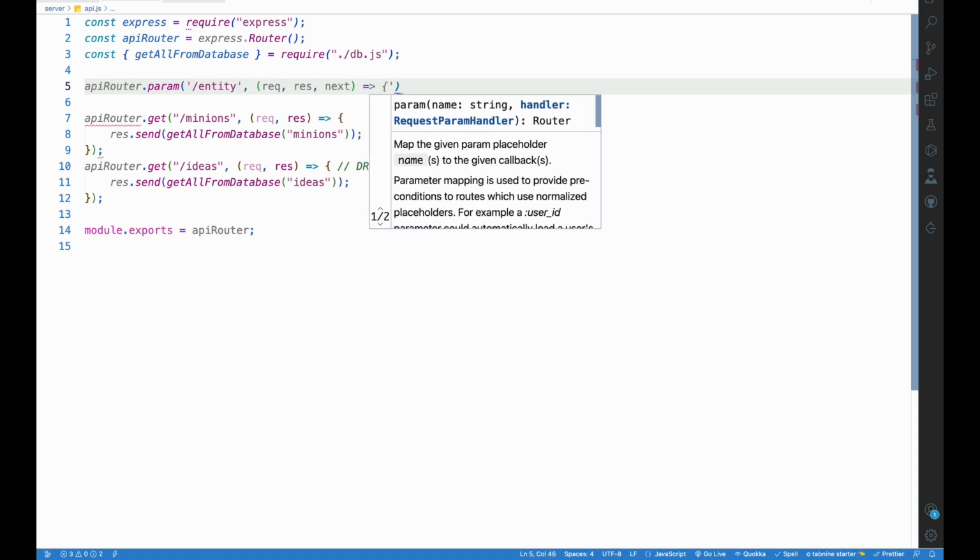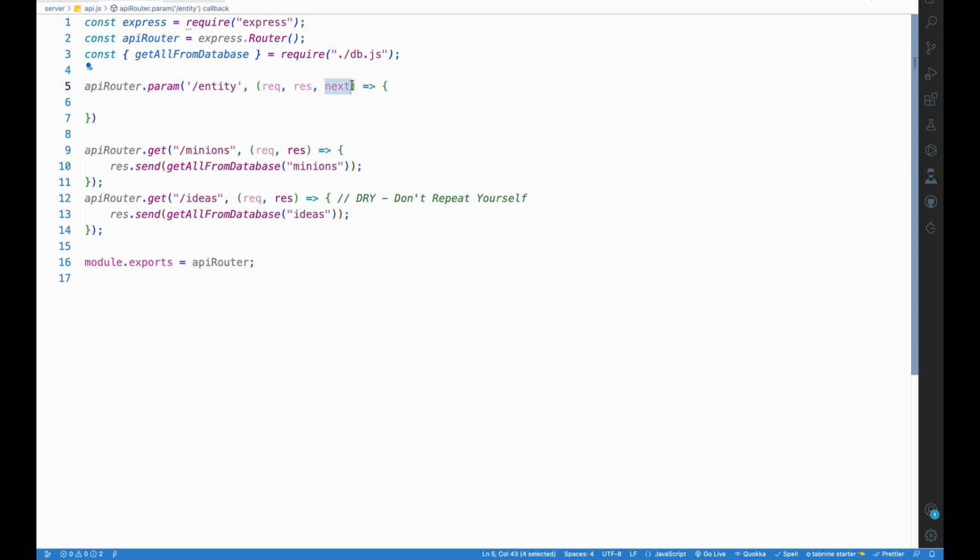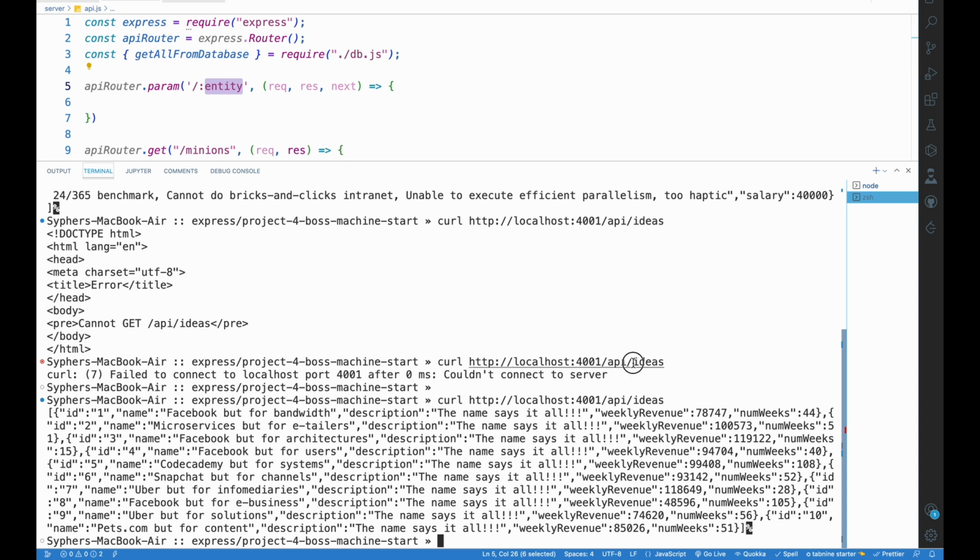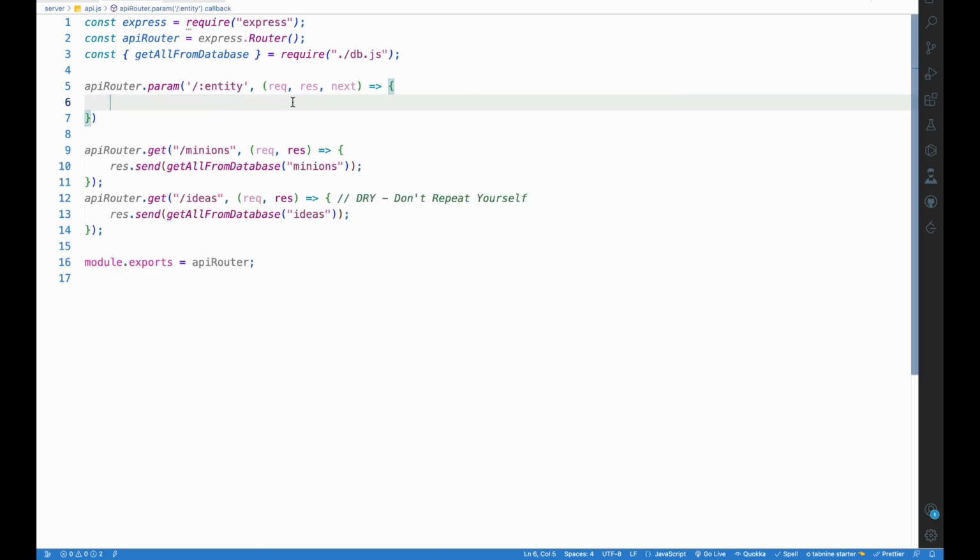Because this is a middleware, we will pass the next as well as the arguments. I forgot the colon. So here we are saying to treat this first section in the URL after API as a parameter. This is going to get stored inside entity, and we are going to tell it to add that entity to the request object.